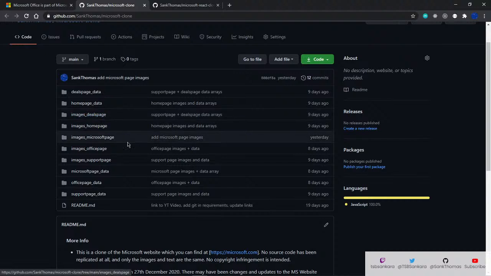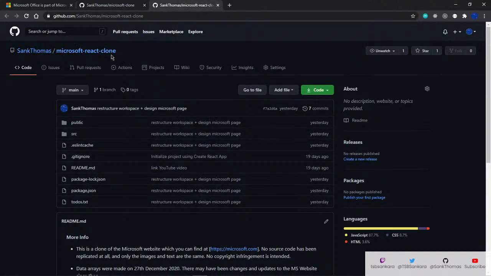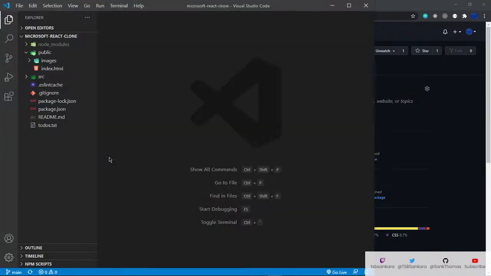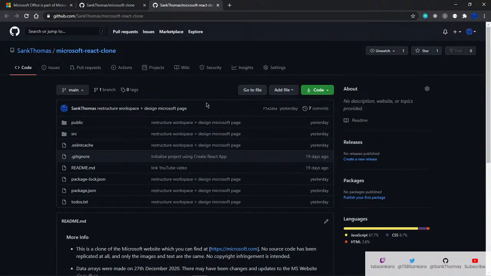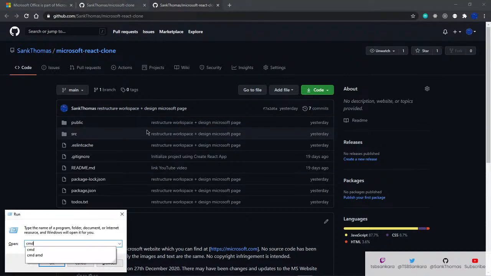The next thing that you will need, if you haven't been following along, that's okay, because you can go ahead and clone this repository, Microsoft-React-clone. This is the actual workspace where we're going to be creating our project right here. It has the public folder, and things that we've already done that I'm going to go through in a moment. Let me just do it so that you can see it in action.